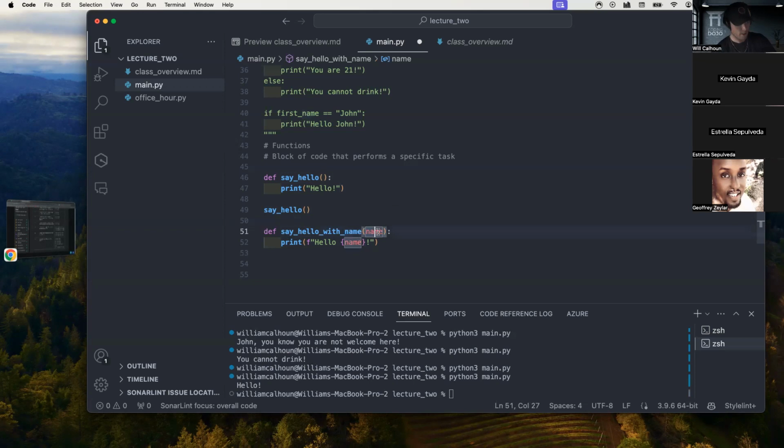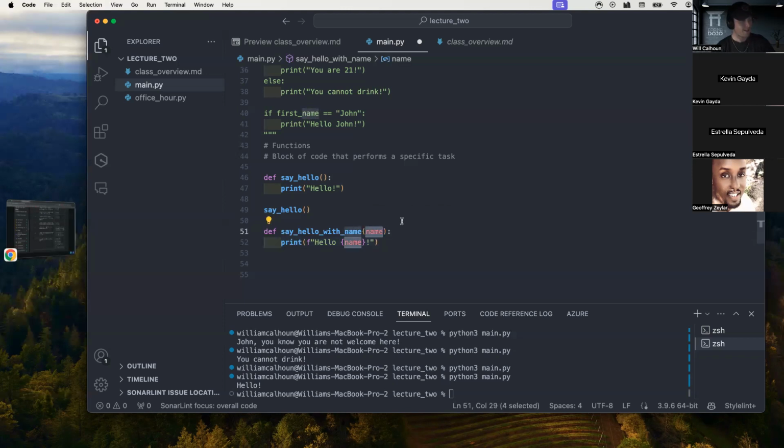Now, this portion here, this parameter, can be named anything you want it to be. It is just referring to the data that's passed in. So this could be called unicorn or cupcake. It does not matter. We want to make sure we name our parameters well because when we're referring back, it's a little bit easier for us. We want to name them something good, but this could be unicorn if I want it to be. Does not matter. It's just referring to the data that I'm passing in.